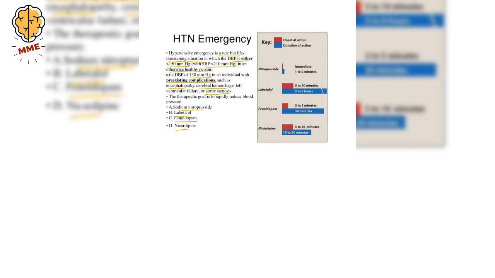Now the treatment schedule is given here. This is the onset of action and duration of action. Firstly, immediately within 1 to 2 minutes, nitroprusside should be given. Then after that, labetalol, fenoldopam, nicardipine. Hypertensive emergency is a very important topic, and I suggest you read it from your book. I would prefer you read it from KDT, but if that's not possible, you can read Sharma and Sharma. The topics are very lucidly presented there, but the lack of color makes it a little dull to study. But maybe you need to study that.